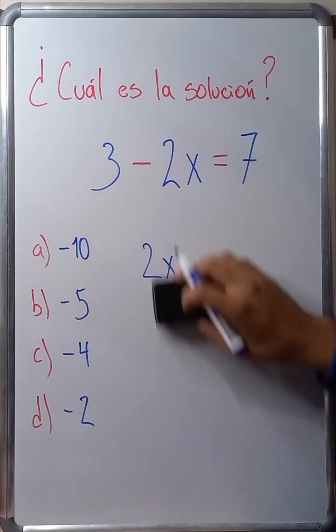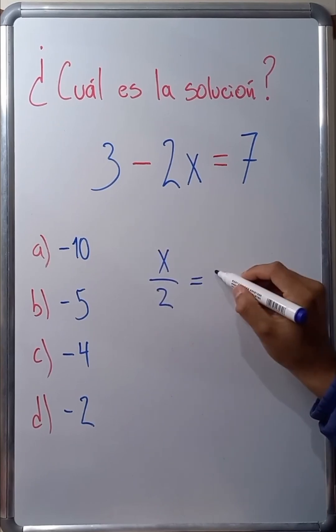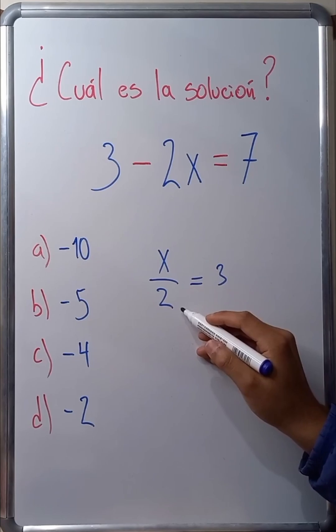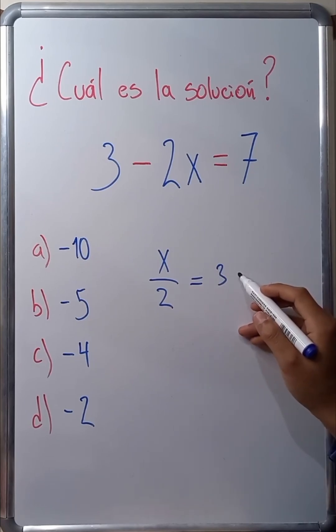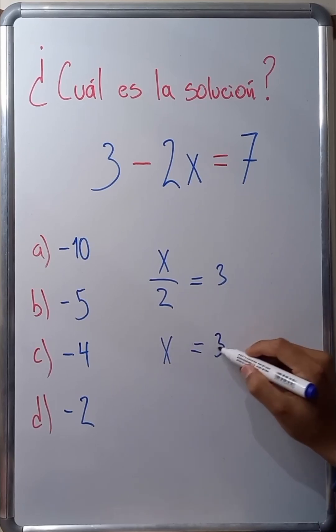Any term in this case, if we put x over 2 equals 3, if I want to solve for x, I must get rid of the 2 that is dividing. Since it's dividing, it will move to the other side of the equation with the opposite operation to division, which is multiplication. This will leave me with x equals 3 times 2. The 2 that's dividing becomes a multiplication.